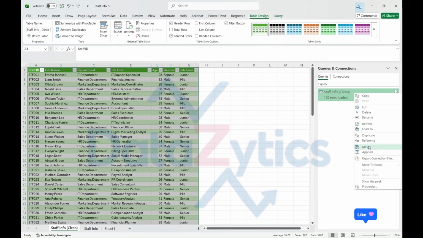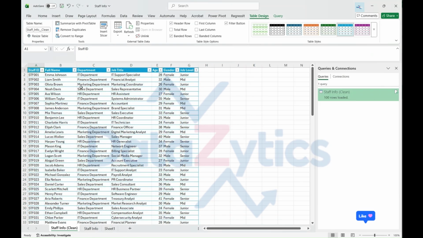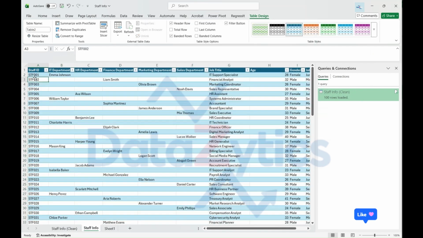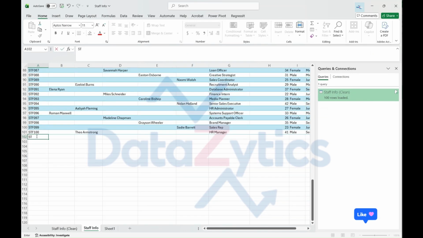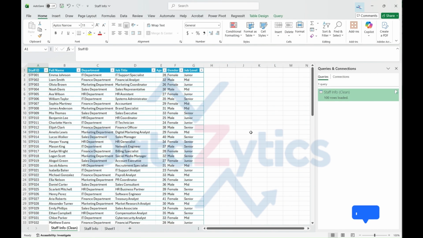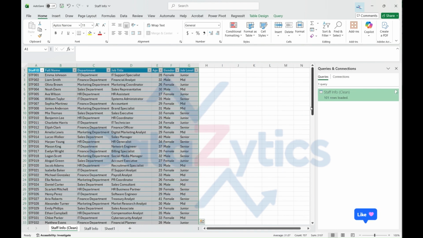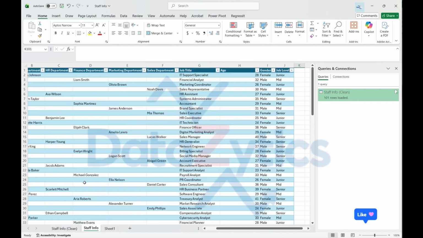You can right-click on this section to do any edits or other option. I'll go ahead and format the table. A big advantage of using Power Query is that it keeps your data connected. Whenever your source data is updated, your transform data updates automatically when you refresh. I'll quickly show this by adding a new staff ID. Let's say a new employee just joined the company. After entering the details, I'll head over to my cleaned dataset, right-click here and select the refresh option. You can see that we now have 101 data, and when I scroll down, I can see the new staff details. And this brings us to the end of the Reshaping series.